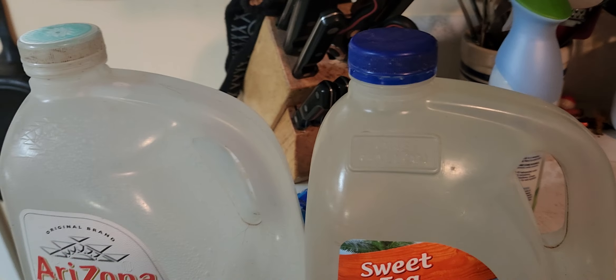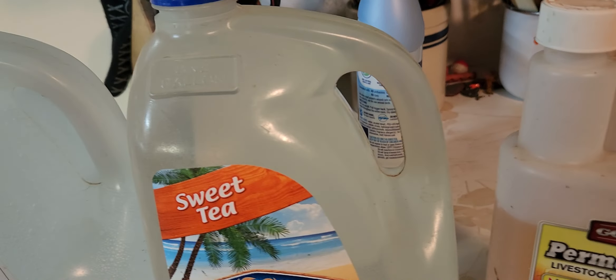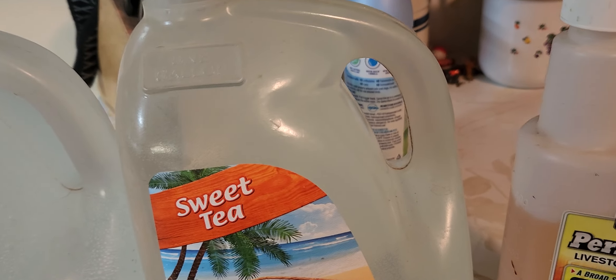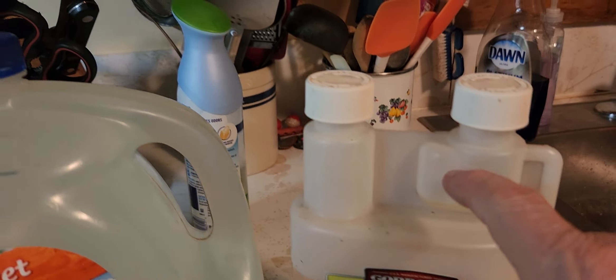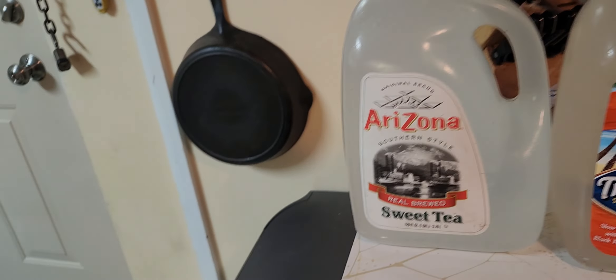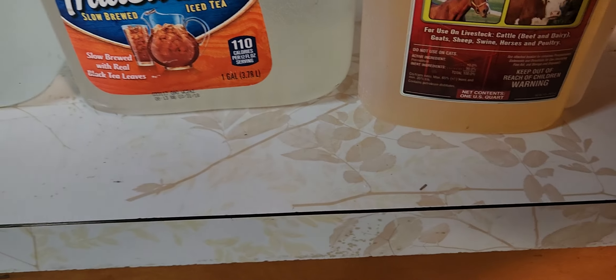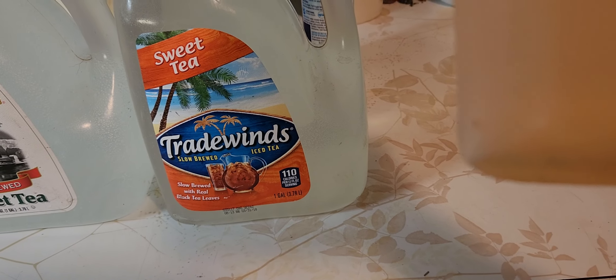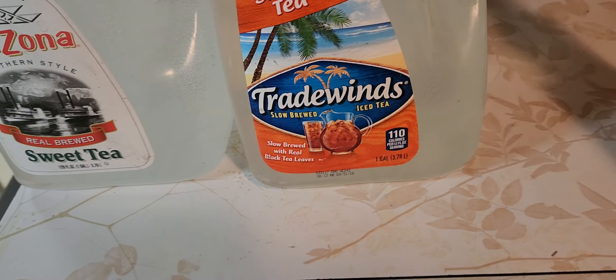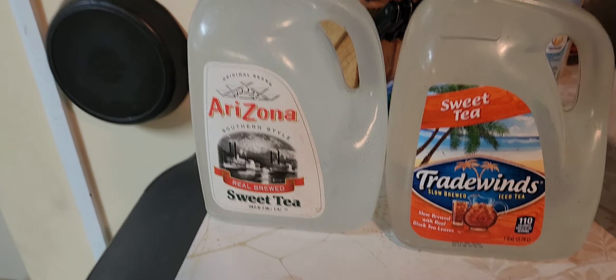What I'll do is take the lids off these jugs — they just have a gallon of water each. This has a little measuring tube device. You squeeze it and it puts the product up here. You put an ounce — it's marked right there — an ounce in each jug. This will do a lot of hives. The product is 32 ounces, so it'll make 32 gallons and treat 16 hives.